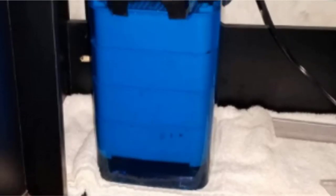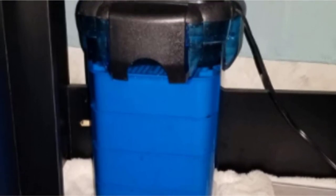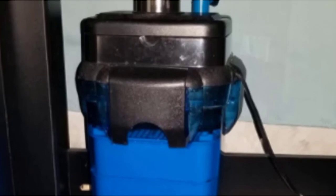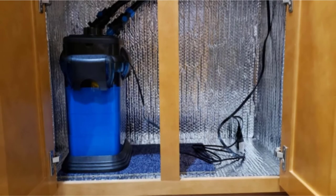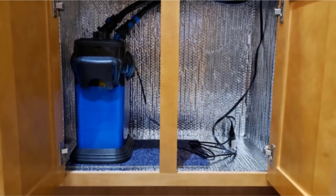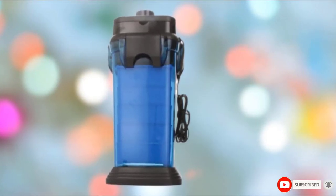Overall, Cascade 1500 is a little bit bigger than the 1000. As for the rest of the functions, Cascade 1500 is identical to Cascade 1000. It has the same 360-degree nozzles, an automatic primer, adjustable water flow, and bottom rubber clamp. Additionally, Cascade 1500 is as easy to use and maintain as Cascade 1000.